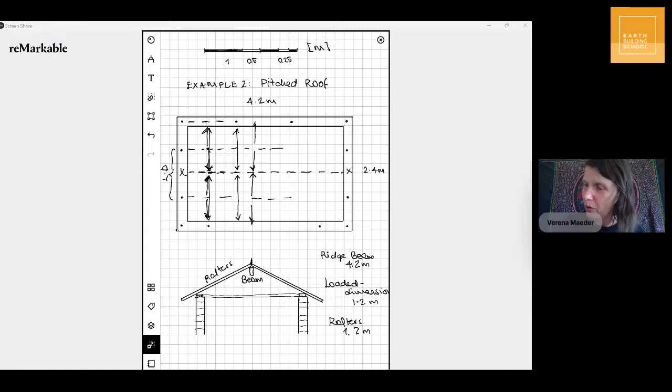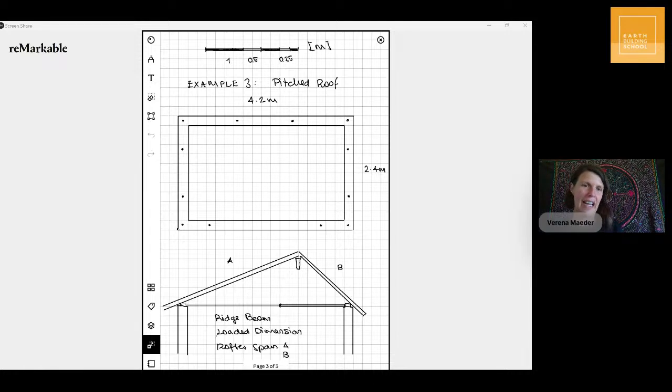Okay. So again, we'll take a mental note of these measurements, and then we'll go to a third example. Same floor plan again. But this time, we have a different scenario. So let's say we want to incorporate a sleeping loft. We're deciding we're having one part of the building be taller, like this, and then there's a sleeping loft in here.